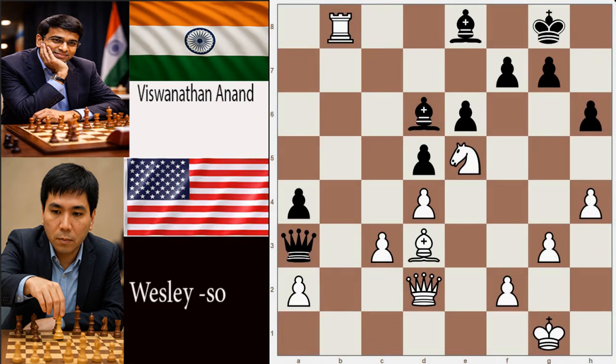Wesley captures that rook on bait, delivering another exchange that strips away Anand's remaining heavy piece defense. Anand's bishop captures on bait, finally removing Wesley's rook and leaving a simplified position with the heavy pieces gone.